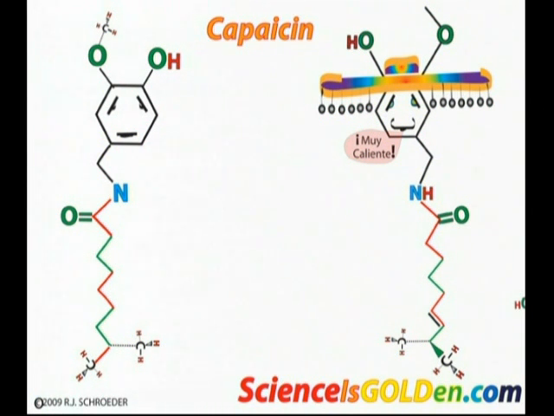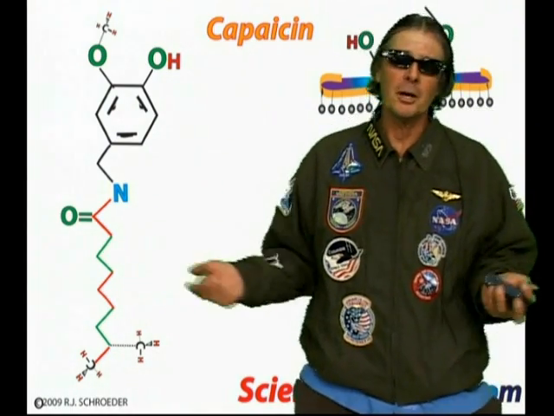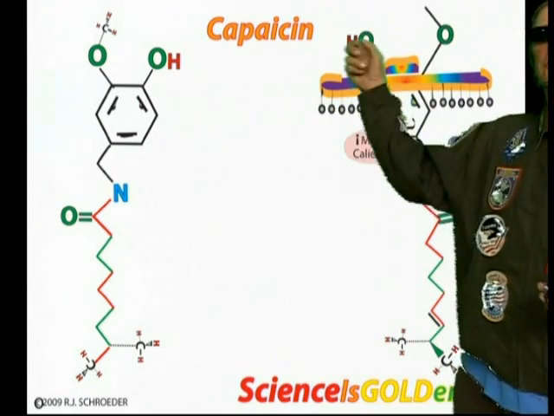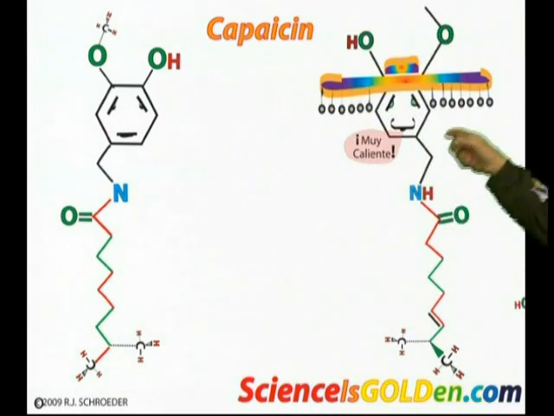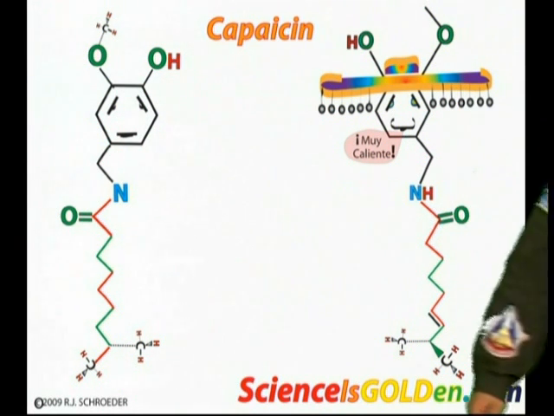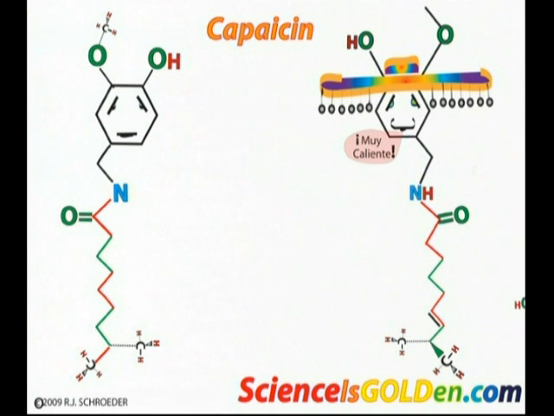But what you see now is a real similarity to the dopamine. And what do you say? L-DOPA, give him a little sombrero. Same ring, same oxygens coming off, same two carbons away, well, two spaces away, you got a nitrogen. And next to that, the double bonded O. Really close to dopamine, L-DOPA.